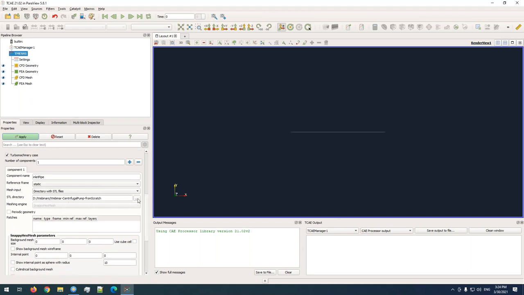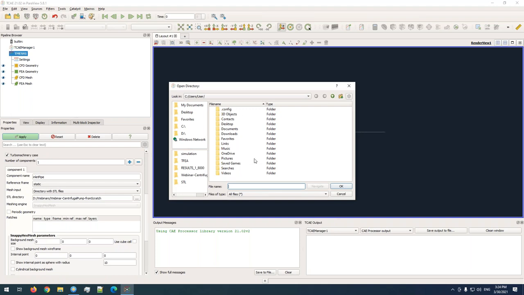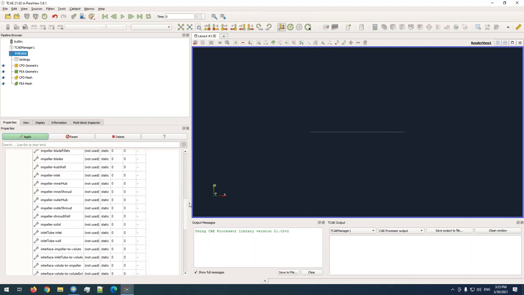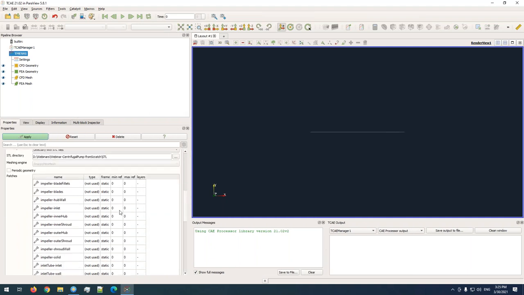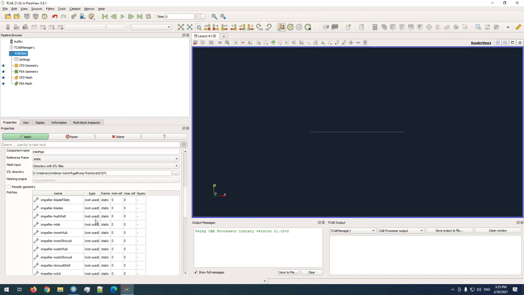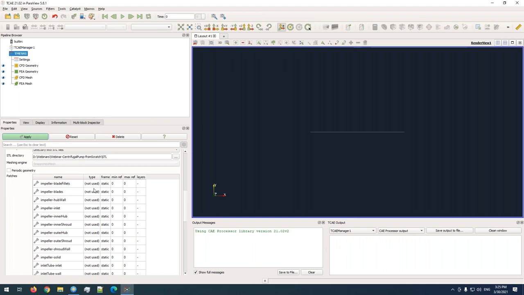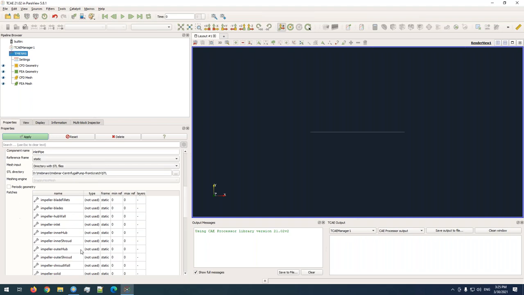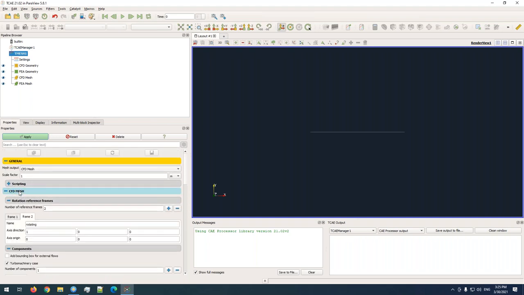So now we are working with the STL. I will find the directory with the STLs. I need to go to the D drive, webinars, this from scratch directory and STL. Okay, when in this directory, it automatically loads all the STLs which fill this table, and now we can assign a particular type to each part of the boundary, to each part of the STL, and define the first component.